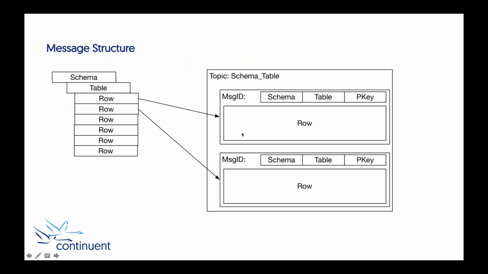So let's have a look at that and see what that looks like. You can see here, one individual row gets converted into an individual message. You get to choose how this information is represented. You get to choose what the data looks like. You can choose whether we embed these different pieces of metadata, and how we construct the message ID, and how we make this system look from a Kafka perspective. But the important thing to remember here is we're replicating changes from the database.